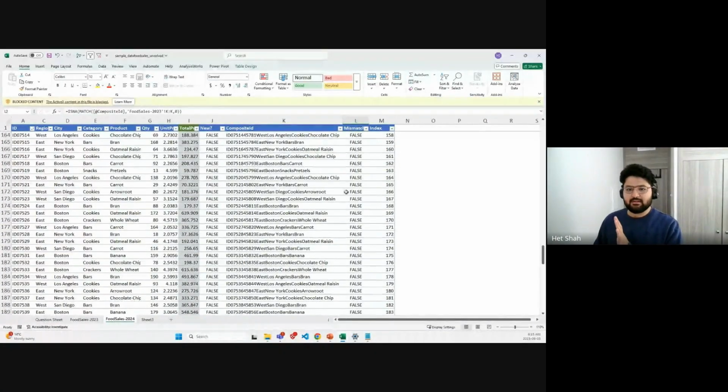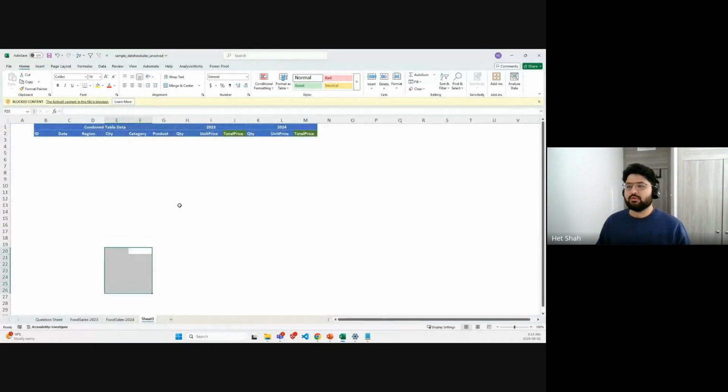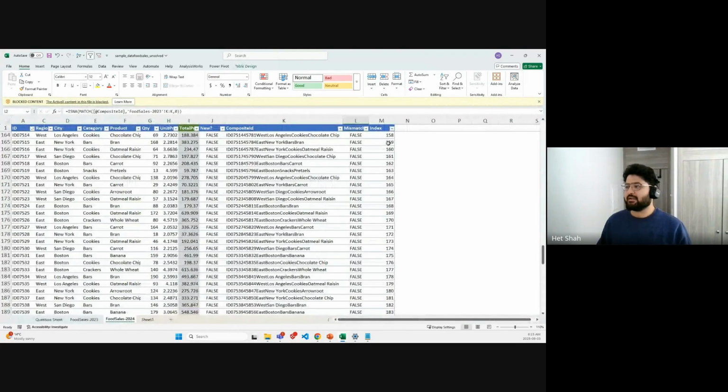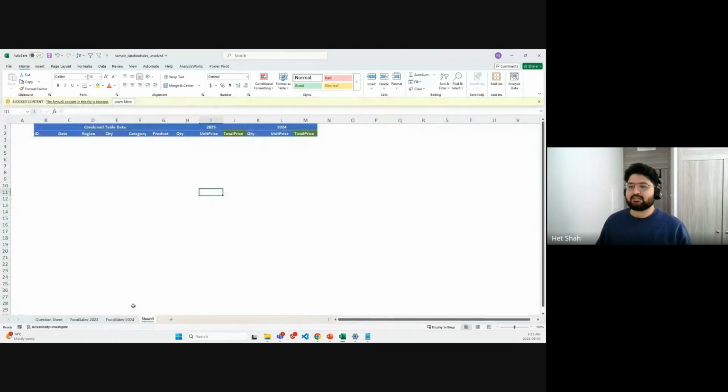Why we created an index. Now here we have created this number system. Now we want the same number system here because we want something as a link between the two tables. Right now this table is empty, so there cannot be a link. So I'm just going to create index.